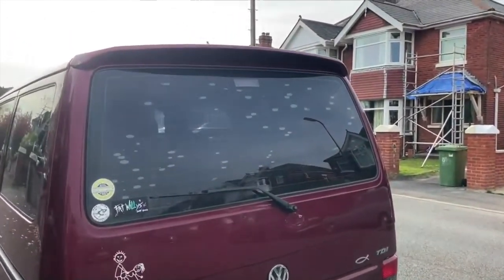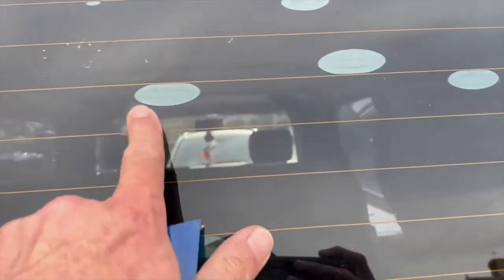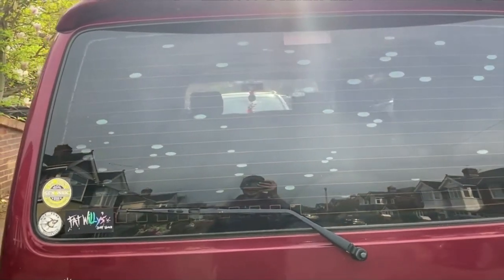So in a previous upload, "Could I teach myself how to tint via watching YouTube videos?", at the end of that video we saw how bad my window was. I've got quite a few bubbles on this all over, and the plan of action is to remove this window tint and fit a lovely new window tint, a nice fresh tint.